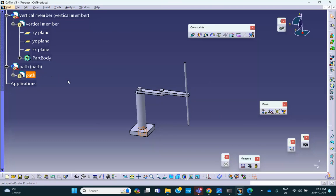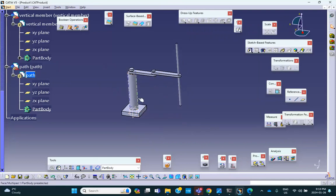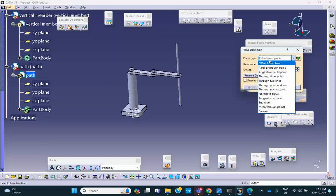Path. Okay, now we go there and we want to make it. The only thing is that I don't want this path to be horizontal or vertical. I want it to be at an angle. So here's what I'm going to do. I'm going to draw a plane in this path. I'm in the path. I haven't done anything yet. In this part, I'm going to draw a plane that is at an angle with respect to the space. So how do you do this? First, you are in path, you create a plane. And the method of creating the plane is going to be angle and normal to a plane. Okay? This is the way I'm going to make it.